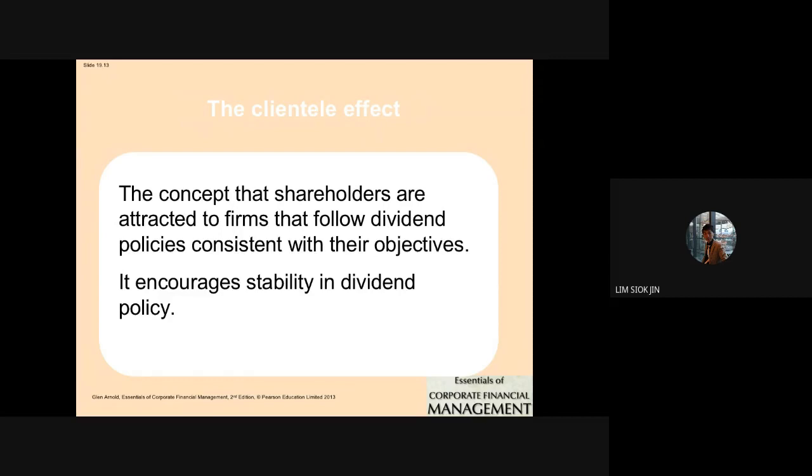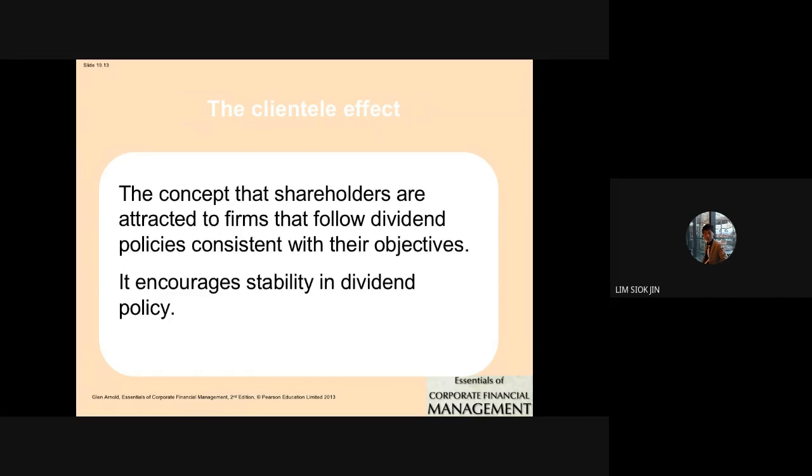In that case, although AirAsia can use the profit to buy more planes, they feel obligated. They feel bad if they use the profit to buy planes and you do not get any dividend. You feel sad and you will sell the shares, and then many people will sell, and then the price, the value of the company, will drop. Why? Because dividend is not paid. Therefore, due to the clientele effect, the residual dividend policy may not be implemented.